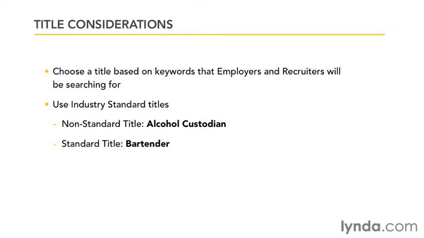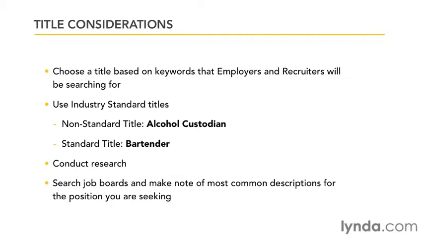In order to write an effective job title, you must do some research. Jump online and search resume banks for positions you will be interested in applying for. Note the most common descriptions for the position you are seeking. When you're creating your title, add as much information as you can.